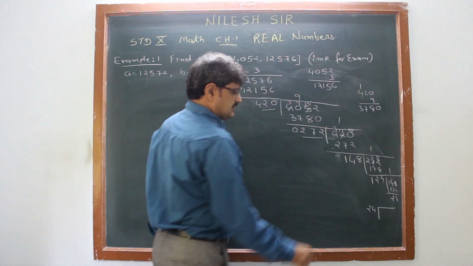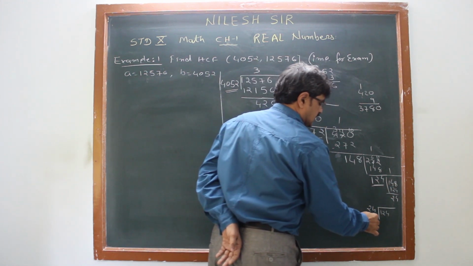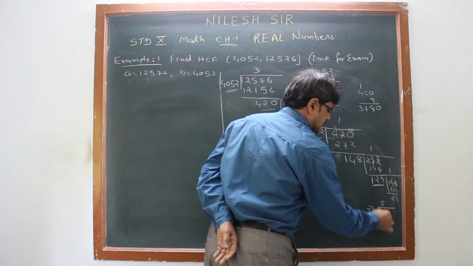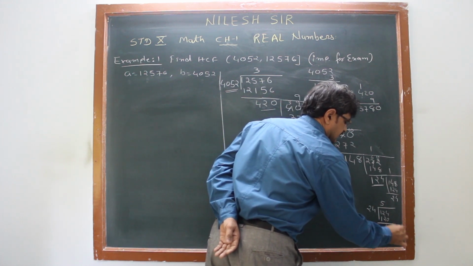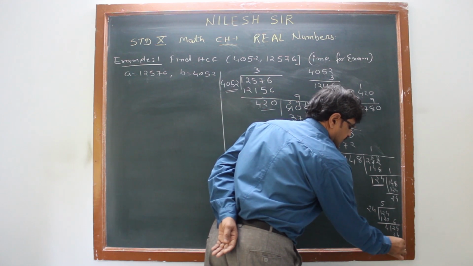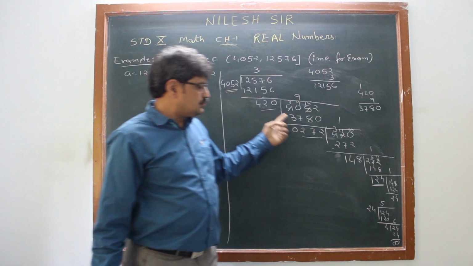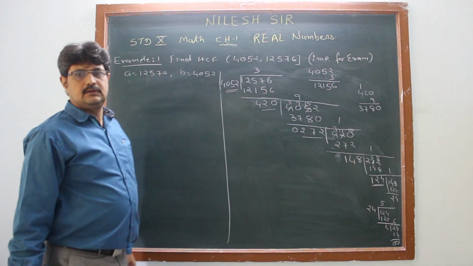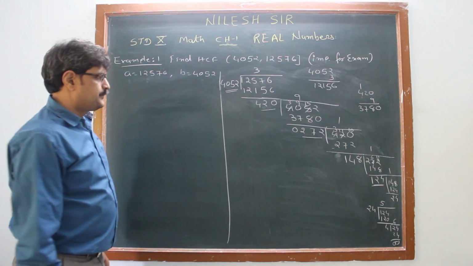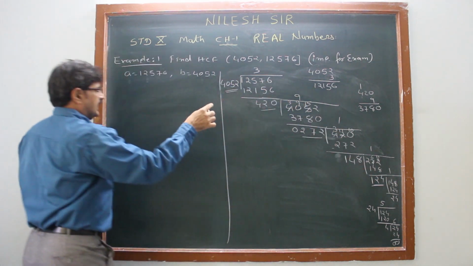Now you should remember that the divisor will become dividend. 24 5s are 120. And here we have 24. 4 6s are 24, and here we get 0. So you should remember that you have to move ahead until you get remainder 0. Now I will write all the dividends here. See how I will write it.